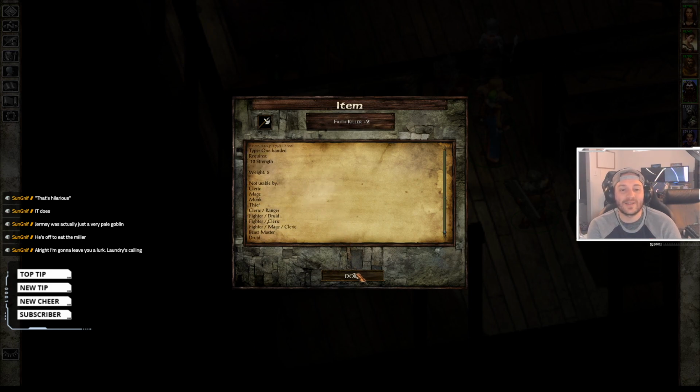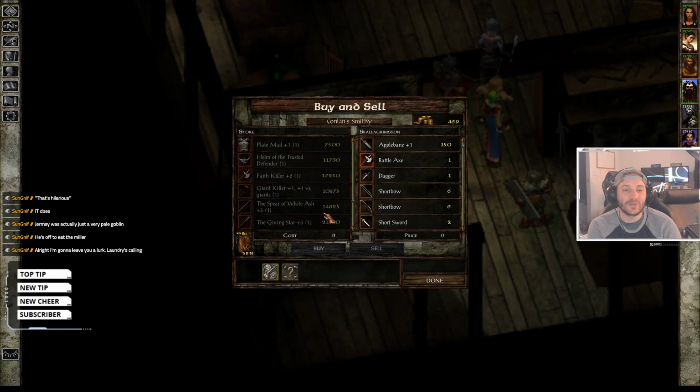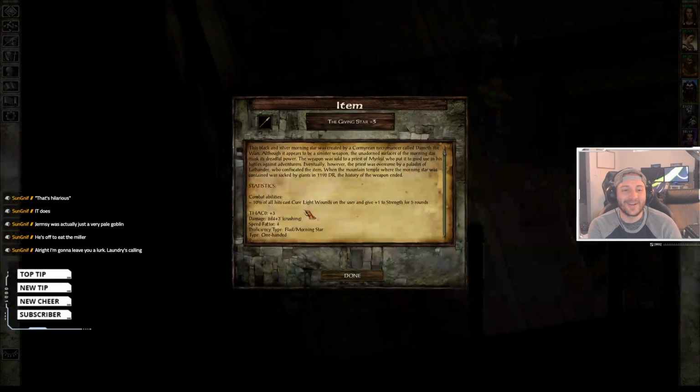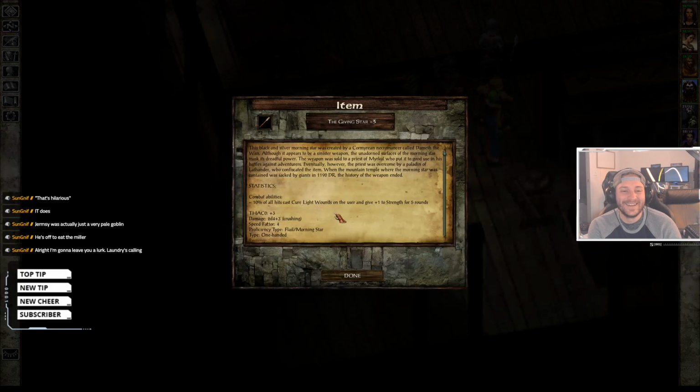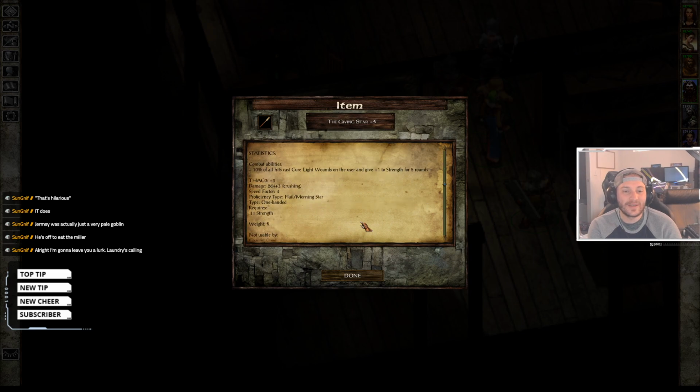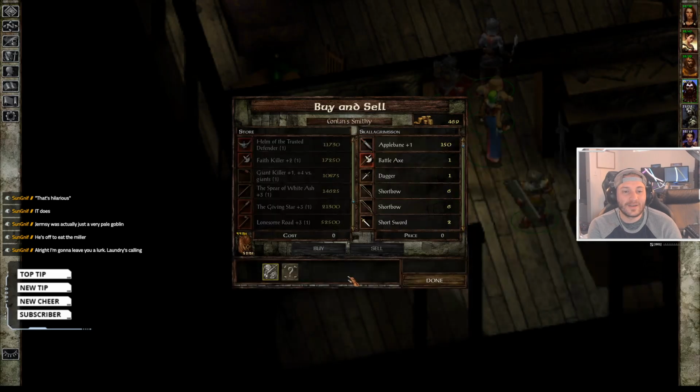One-handed axe. I need that on my main damage dealer. Spear of White Ash. Two-handed. The Giving Star. Of all hits, cast Cure Light. Oh, that's so good! I should get that for our tank. That's so good. How do I get any of these things, though? I'm going to need so much gold.